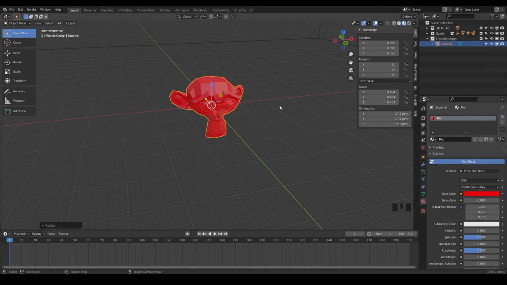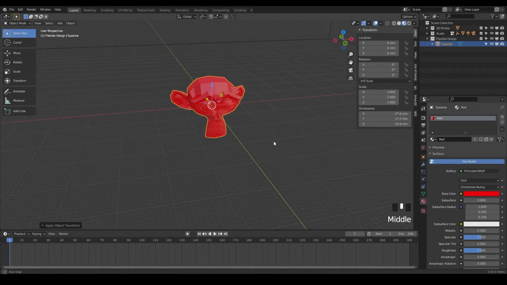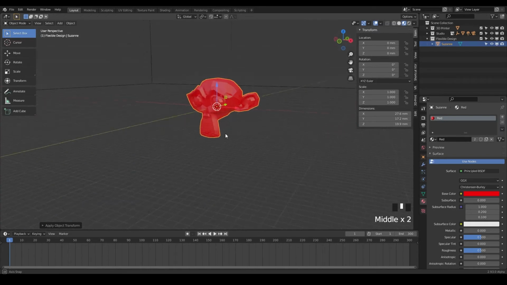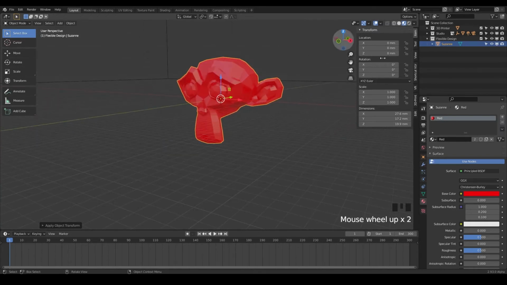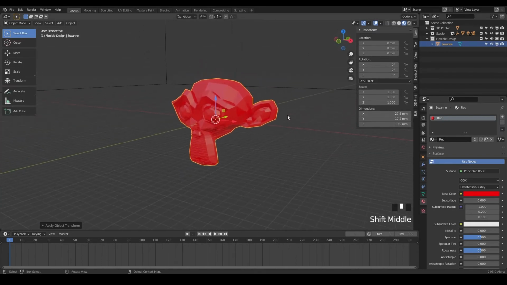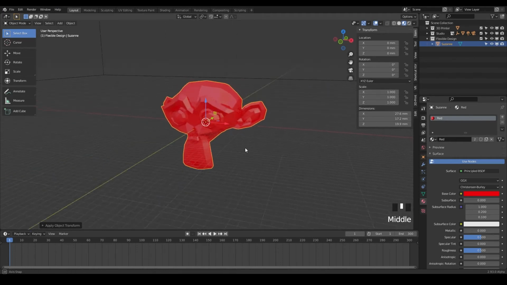I know that sounds like I'm building up to something scary, but an easy way to fix your scale is to press Control A in object mode, then select Scale, and bloop, that will fix it. If you ever run into that and wonder why your effects are acting weird, the first thing to check is that. But hopefully, if you're paying close attention to our lessons, we'll show you how to design in certain ways so that this just always stays at 1. And that's what we want, people.